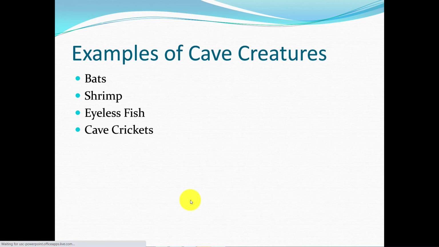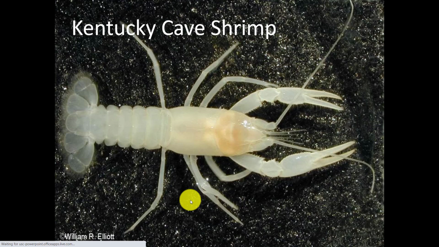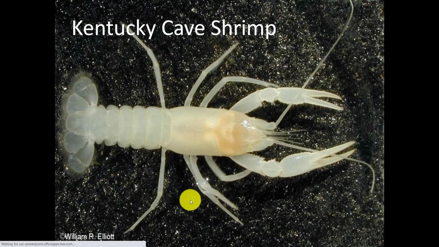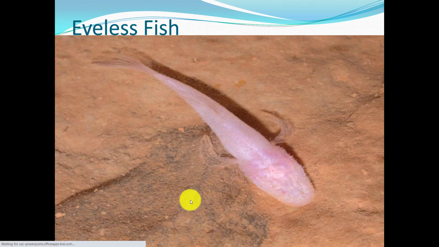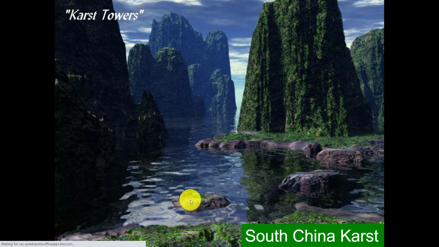And I just like to show some examples of cave creatures. Here's some bats. There are lots of bats in caves. They usually won't bother you. Unfortunately, we have a problem of bats with white nose syndrome. Cave shrimp, cave fish, they've evolved to be eyeless and colorless. They don't need as much energy way back in a cave where you don't have a lot of food. Cave crickets, they're fairly ubiquitous, but they won't bother you.